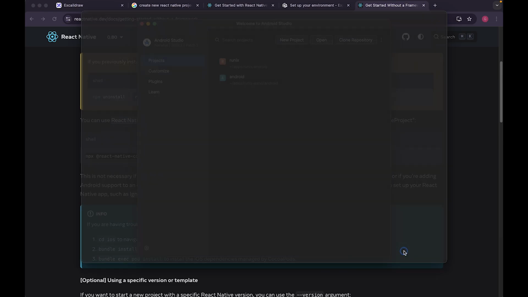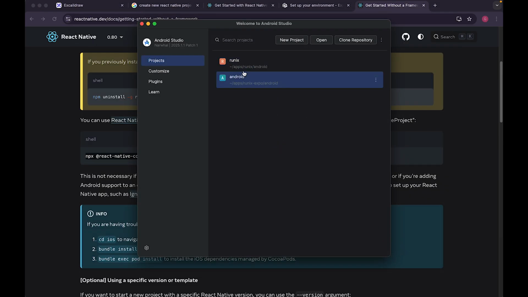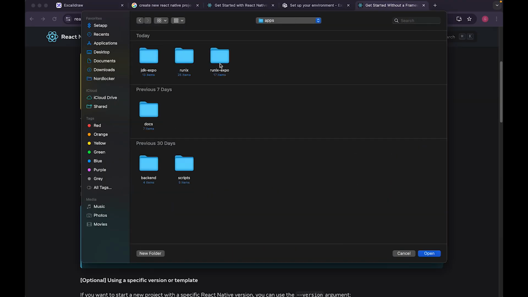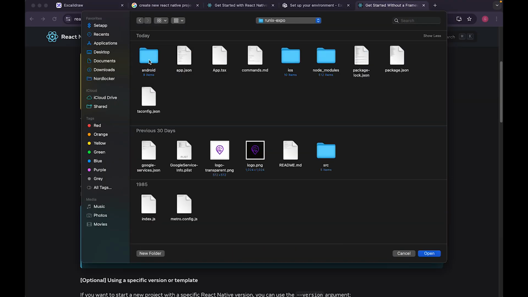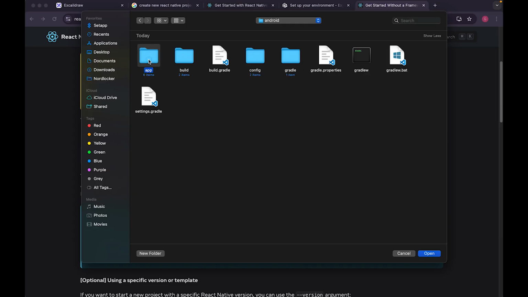So the first mistake I did was I opened up the apps folder. Okay, so for example, if I tap on open and then if I went to apps, and then I literally went into this folder and tapped on app and then tapped on okay, right, open. What happened? There was an issue called Gradle wrappers not found and all those things. So never do that. It may be a silly mistake, but I am putting it out so that no one wastes time on this, just like how I did.